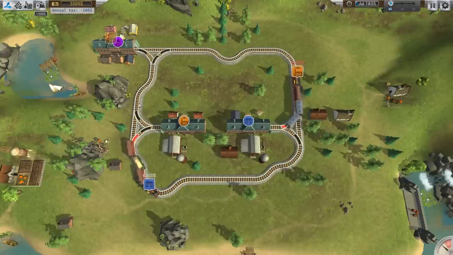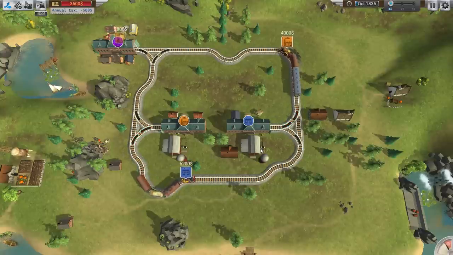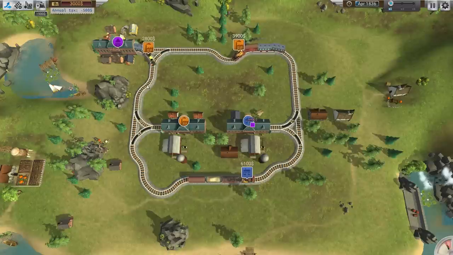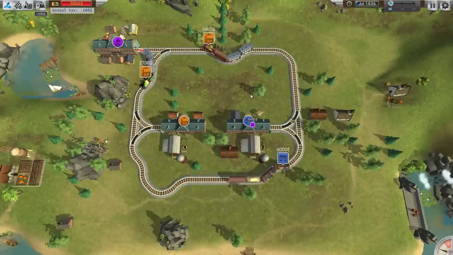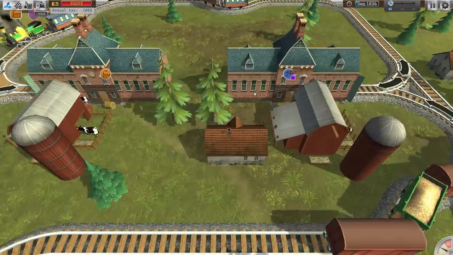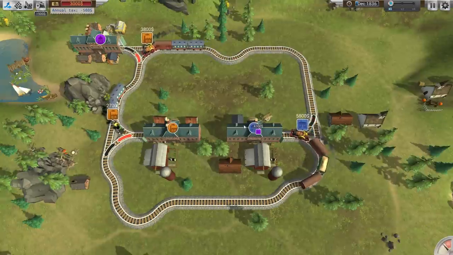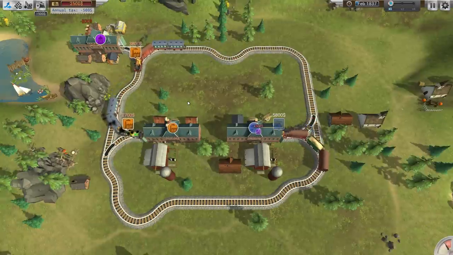Orange is going to go right down here in orange. Hurry it up, hurry it up. Come on, pick up some speed, please. Right in the blue. Very good. All right, now we're making some cash. Cool. We're going to get another station popping up here sooner or later. Oh, look at that. You can really zoom in close. Check out the detail. A little cow down there. Oh, that's pretty swell.